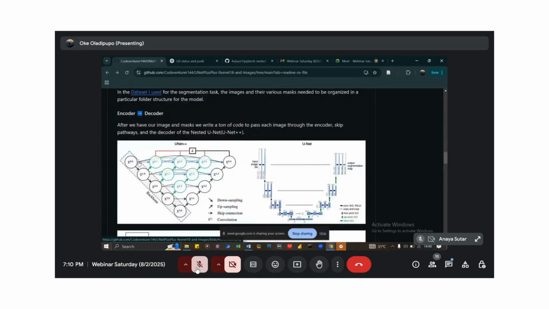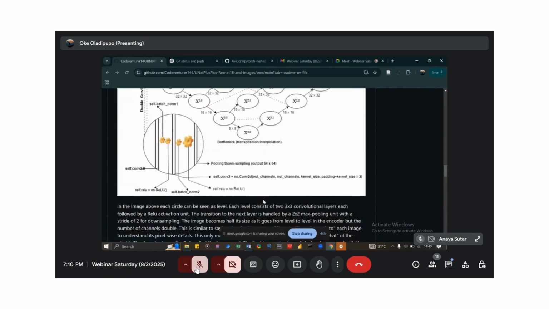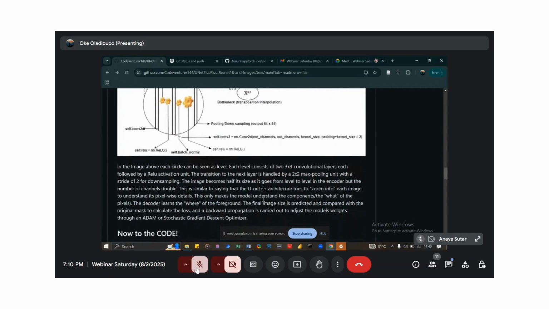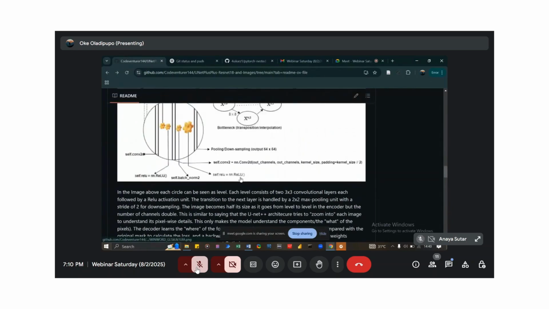So you need the decoder to do that. You perform an upsampling operation or transposition or deconvolution. Okay, so that's how the UNet works.